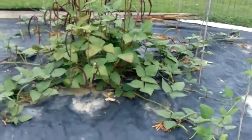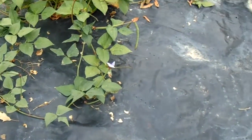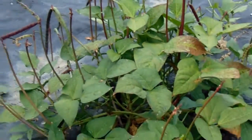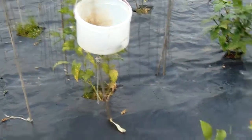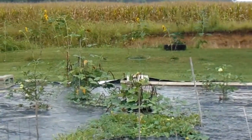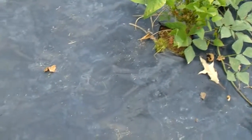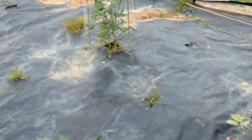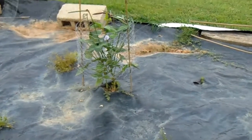I think that's trail of tears back there. Let me show you a mature one right back here — see the purple flowers on there? That's the purple hull pea. Look at the hulls on them — that's why they call them purple hull peas. I picked about a gallon plastic bucket off of these two to three days ago. Some pods are still moist so I'll leave them on. By end of September the heat should let up.